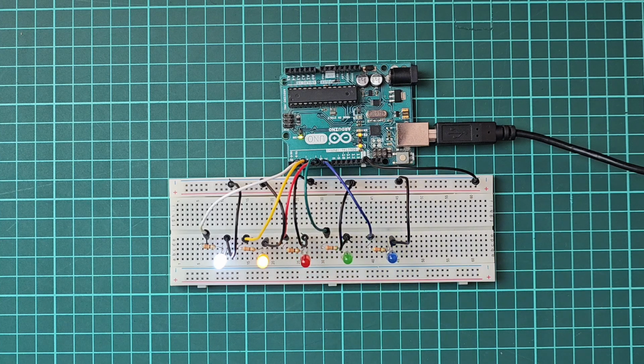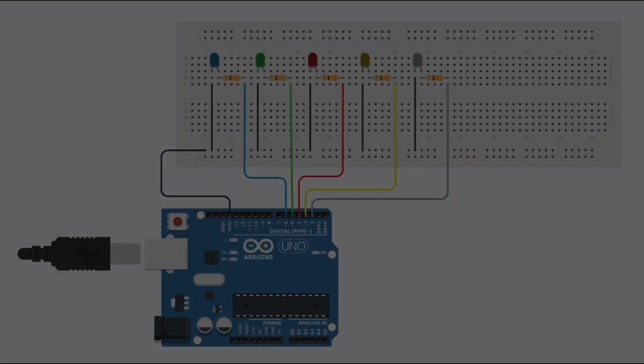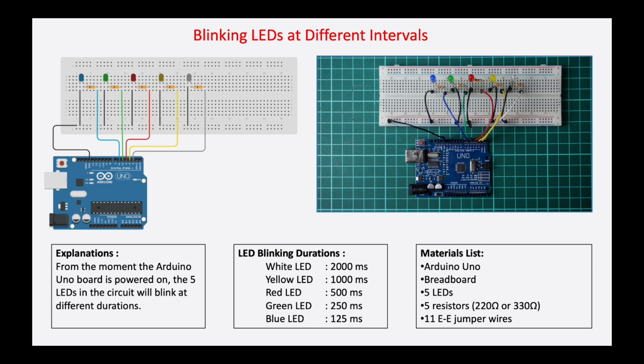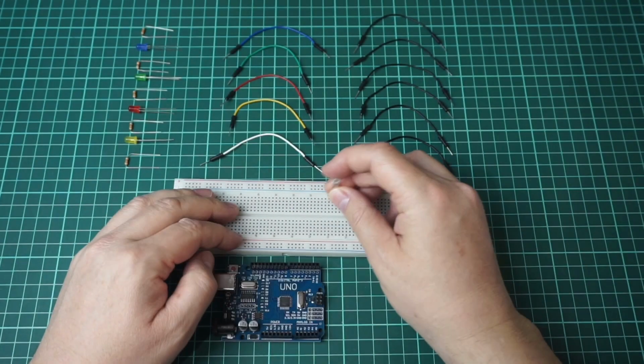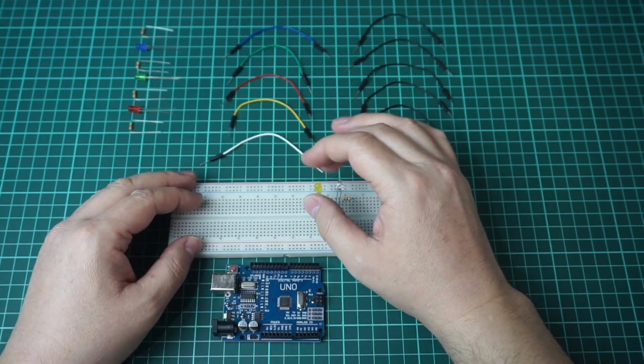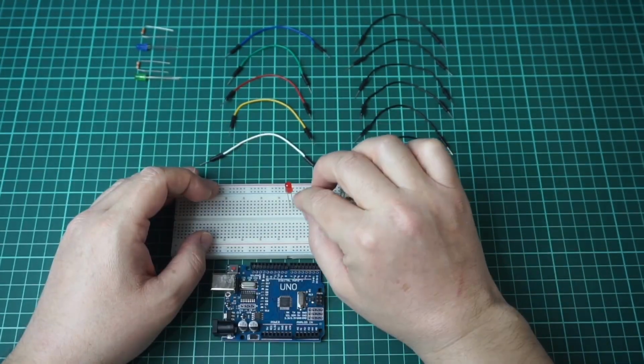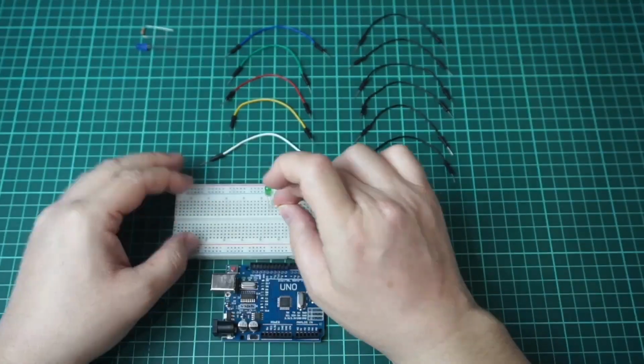This project is specifically designed to help us better understand how the millis function can be used for such operations. We will perform our practical application using the circuit currently displayed on the screen. The circuit can be built and tested either using the Tinkercad simulation platform or by assembling it in a physical environment with real components. You can observe a time-lapsed video showcasing the physical assembly of the circuit, giving you a clearer idea of how the components are connected.